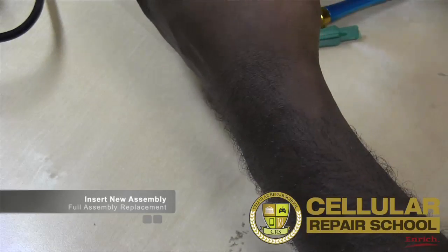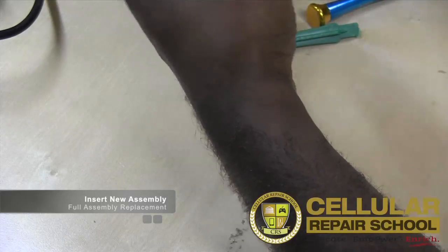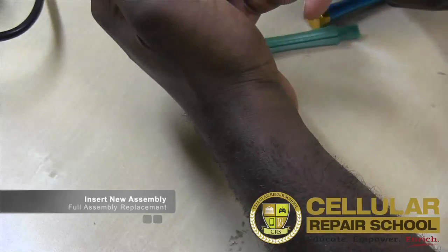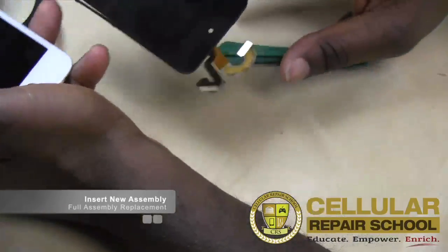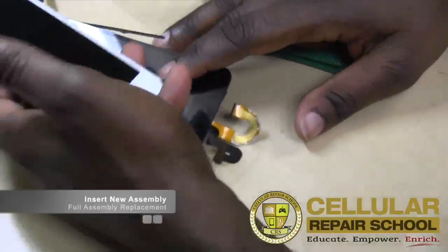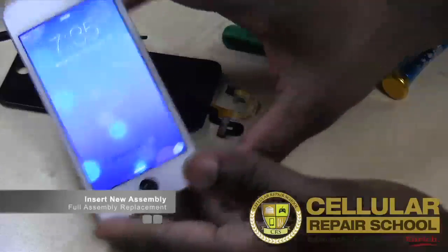All right. And there you have it, guys. A full disassembly, reassembly of an iPod Touch 5th Gen. We replaced a bad screen and put in a new screen. So we removed the old screen, which is this one, put in a new screen, which was this one. So there you have it. Your iPod Touch 5th generation screen replacement.